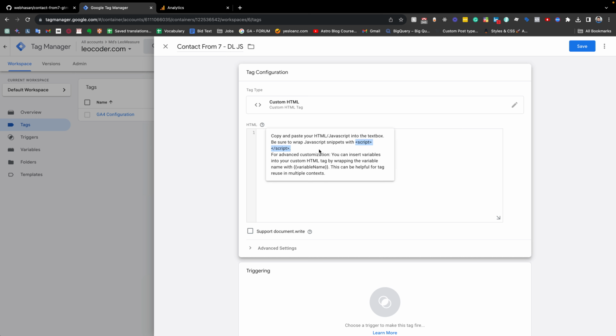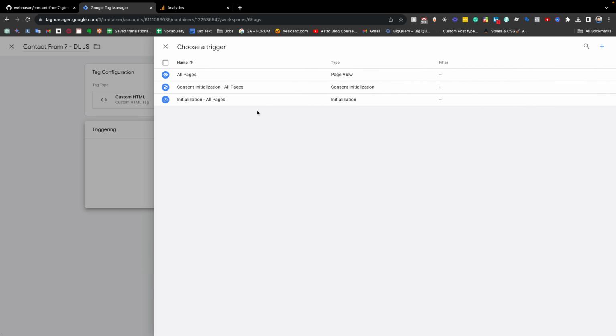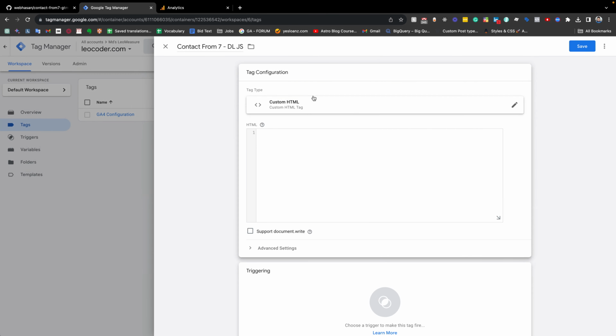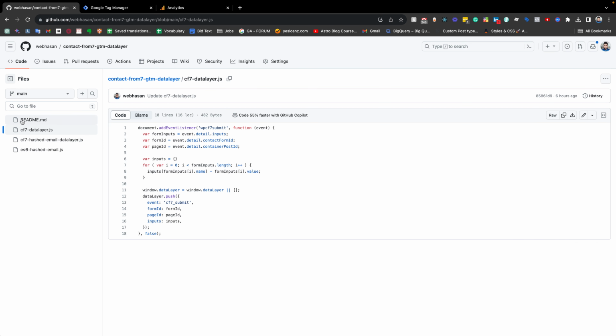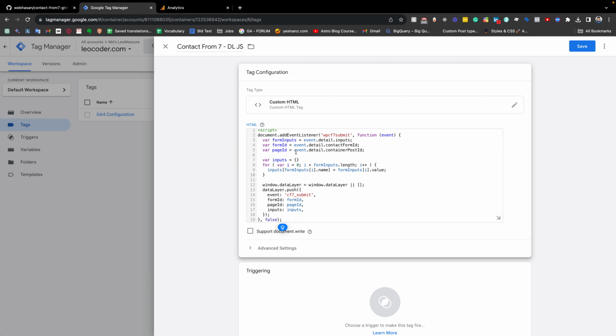So we need to use the script tag inside this custom HTML. I am just pasting it, and between those two tags, this is the HTML script tag, and this is the ending tag of a script tag. Then I'm going back to my cf7.js file, clicking to copy all of the code, and pasting it inside both of the tags.